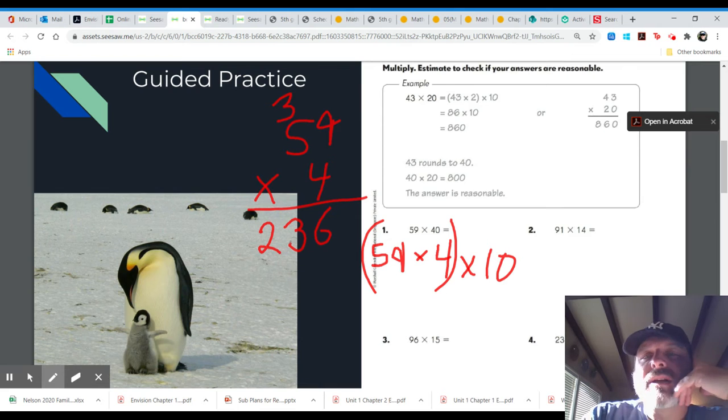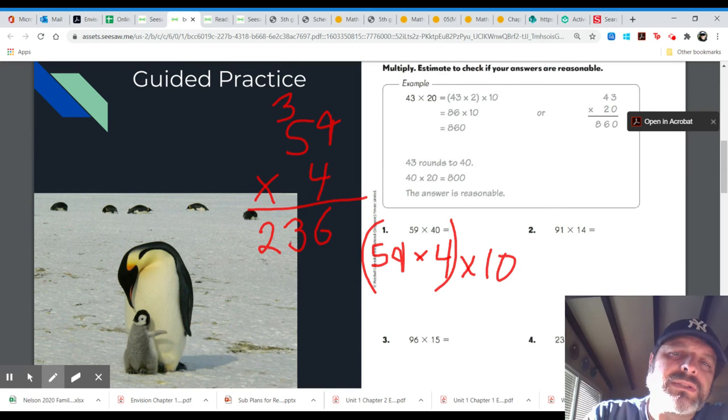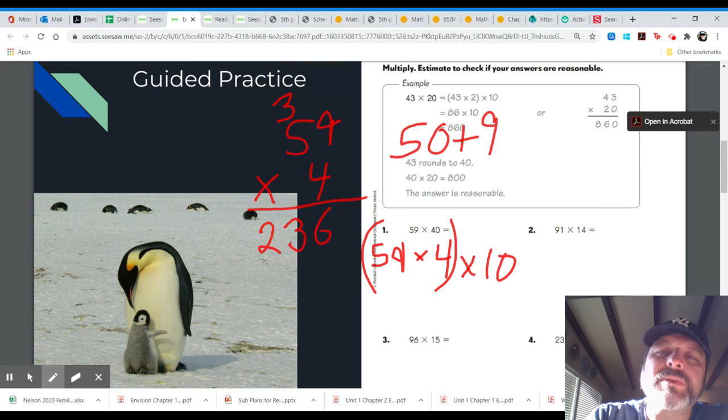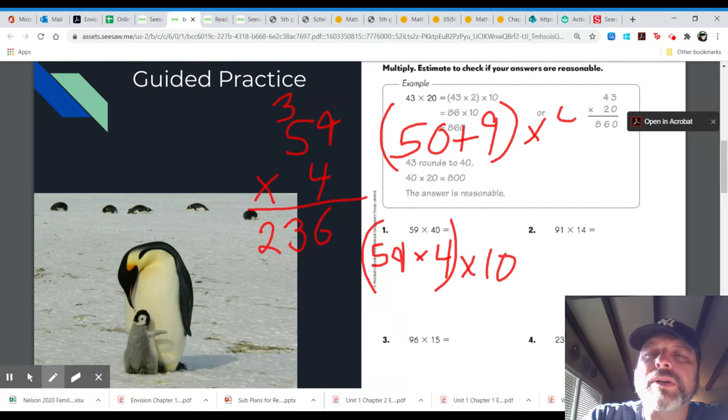Okay. For those of you who did not learn multiplication last year or didn't do a lot of multiplication, what I just did was you can also split up the 59 into 50 plus 9. So I'm going to just write over everything, okay? So 50 plus 9 is 59, right? Everybody agree with that? And basically, I'm multiplying both those numbers times 4.